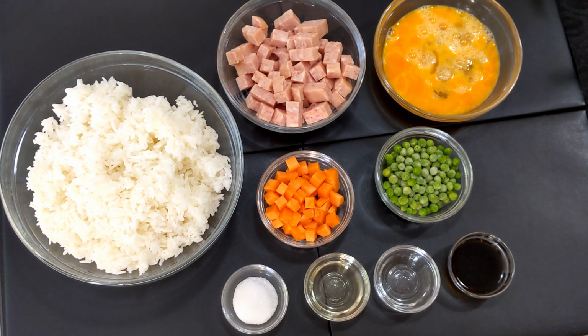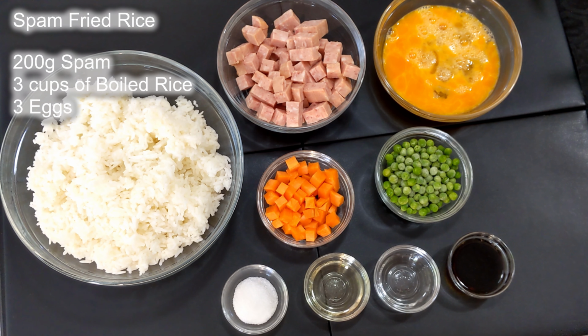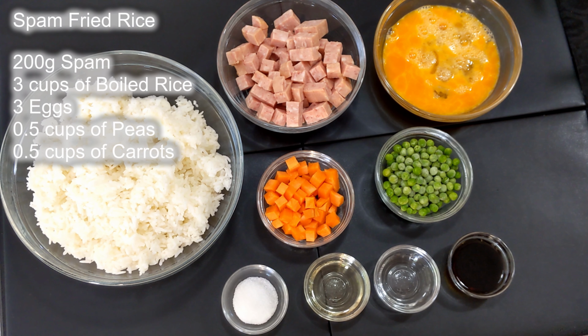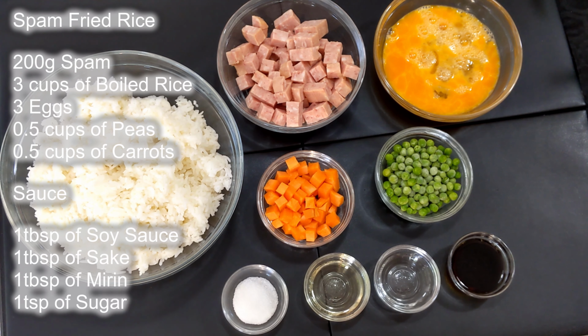Today we are making spam rice. We need 200 grams of spam cut in cubes, 3 cups of boiled rice, 3 beaten eggs, 1/2 cup of frozen peas, 1/2 cup of carrots. For the sauce, we need 1 tablespoon of soy sauce, 1 tablespoon of sake, 1 tablespoon of mirin, 1 teaspoon of sugar.